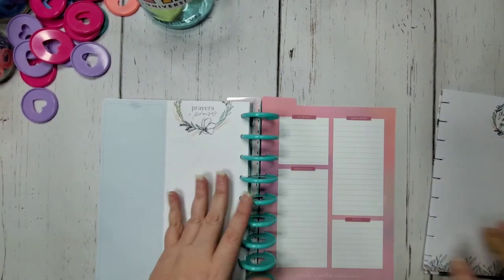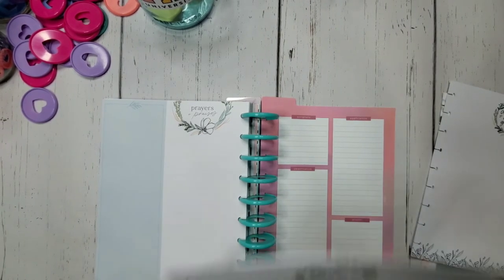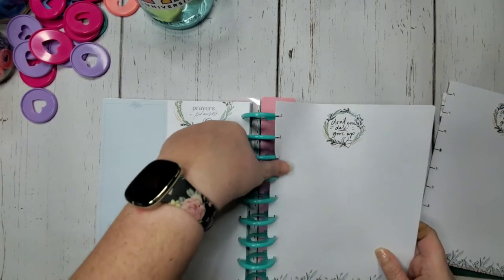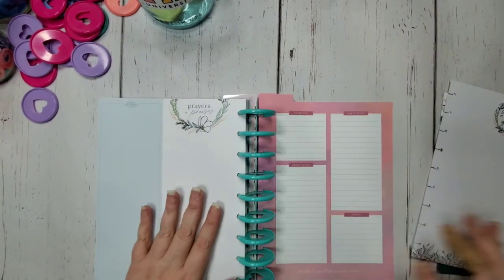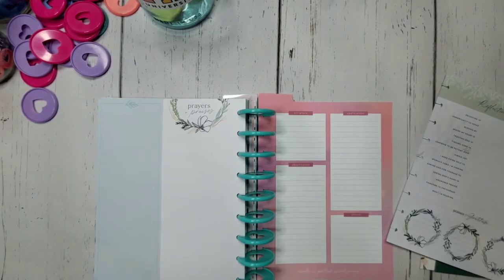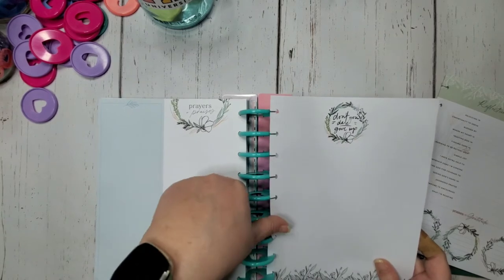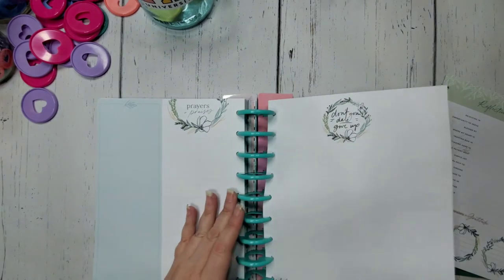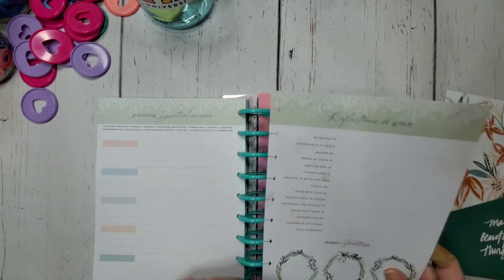Flip over now. Okay. And we're almost done with this one. Because now we're up to Spoonful of Faith. So we could, in fact, fit this whole thing on here, which I am quite pleased with. I think this is the thickest one, this and the Wellness, because I buy every companion pack for those, so I really thought this and the Wellness might not work. The expander discs might not be enough. So I'm very happy to see that they are, in fact, enough.